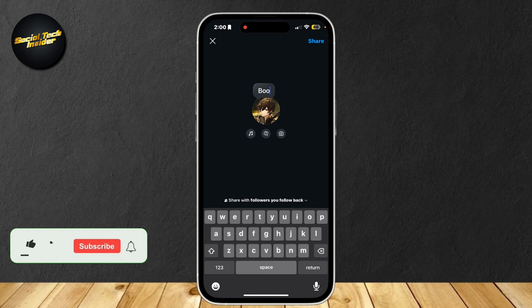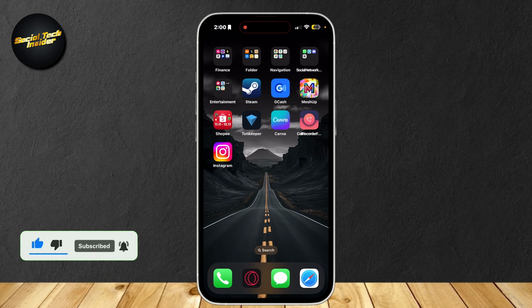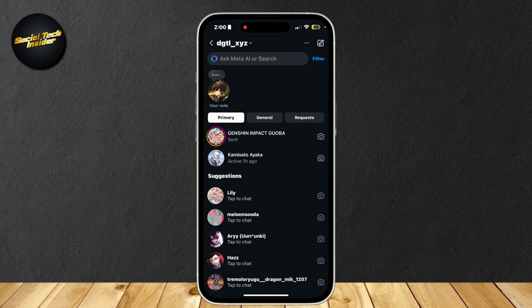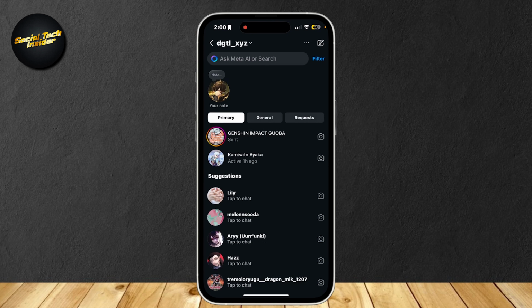So this is how you can get the Halloween gold note on Messenger. I'm going to use Instagram as a substitute because it's practically the same app. I mean, they're owned by the same company and they have the same feature. So you're going to want to go open up your Messenger and then go on ahead and create a new note. It should be at the top part of your Messenger screen, or it should look something like this: your profile picture and then add a note.